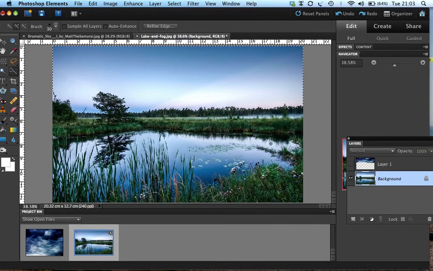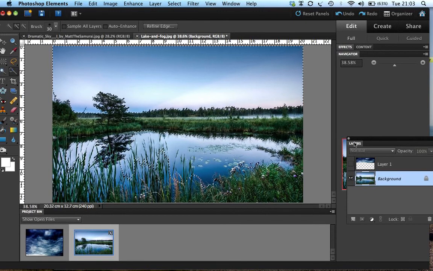You want to also show the reflection of the sky in the water. This area of water is probably not the best because there's so much detail in it, but if you just make the mask like so, I'm going to do a very rough mask, but hopefully the image that you use won't have so much detail in the water and it'll be much more straightforward. But again, I'm just doing this to give you the idea of how it works. Okay, so let's say that's the most perfect mask in the world.